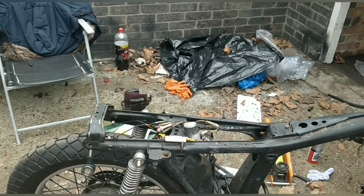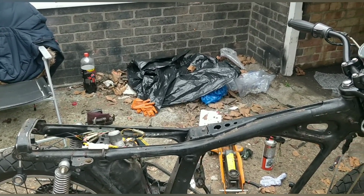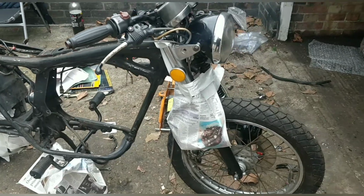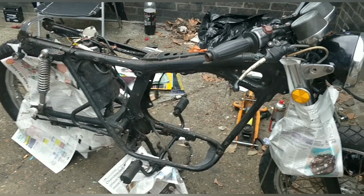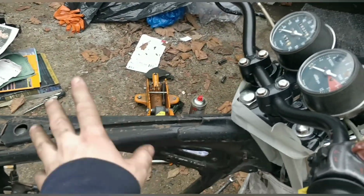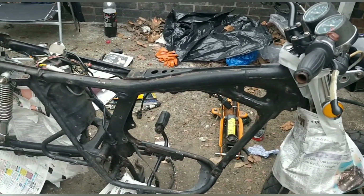Remember, much of this frame isn't going to be seen. We're only really focusing on the bits that will be. But don't get me wrong, I'm painting the whole thing, but actually I don't need to worry too much. The more I do this, the more bodgy it is, but it's an at-home frame spray job. The newspaper's just to stop overspray. Think about your spraying angles if you're trying to avoid anything. When I'm spraying up here, I'm going to think about my spraying angles so that it doesn't go, but I will put some paper up there as well. Not the right way to do it, but a way of doing it.